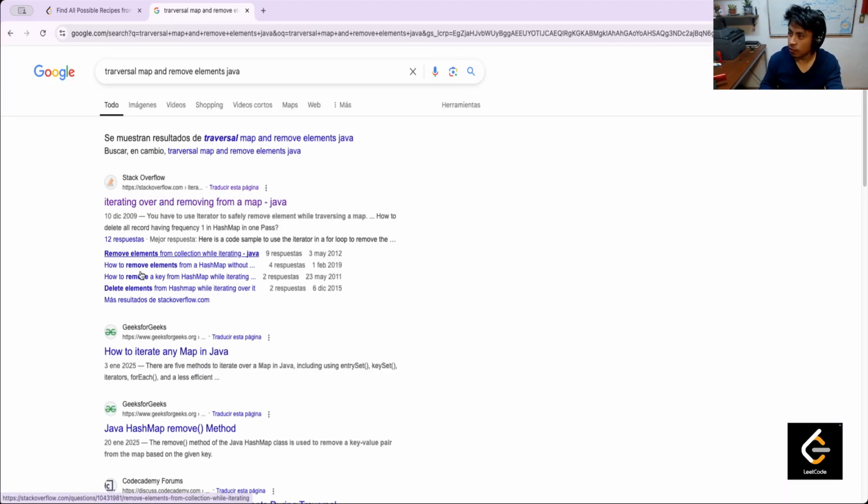I can use a simple for. I think that I need the Map.Entry and use the entrySet to apply the operation in the map, meanwhile performing one loop, because in the other case, if I only use the normal way to traverse the map or list or any structure, I will get an exception, concurrent something. I don't remember it well, but basically the exception says that you can't remove any element because I am traversing the data structure at this moment.